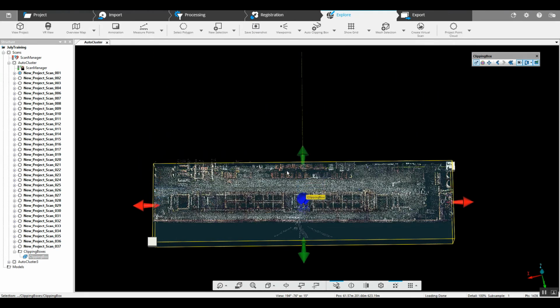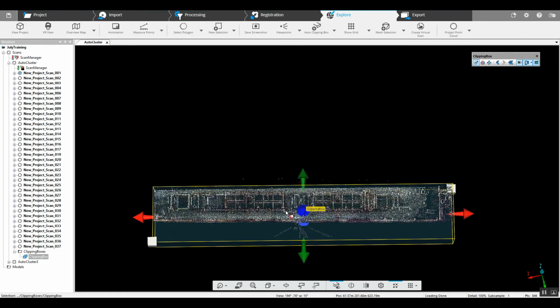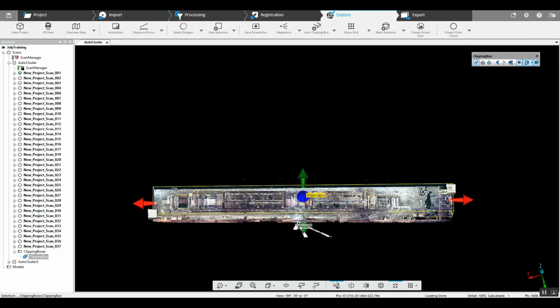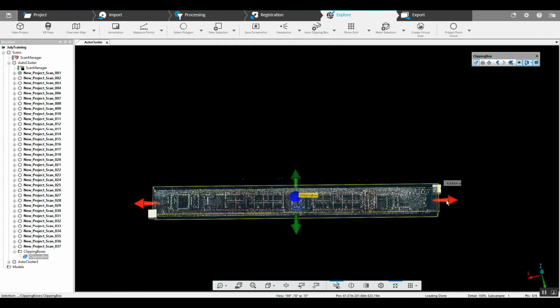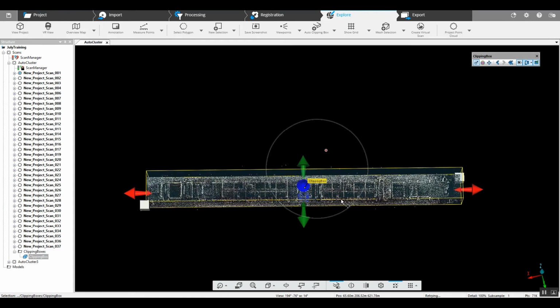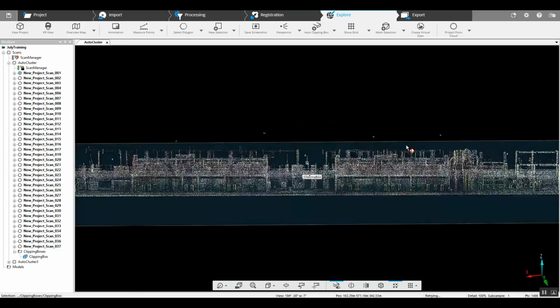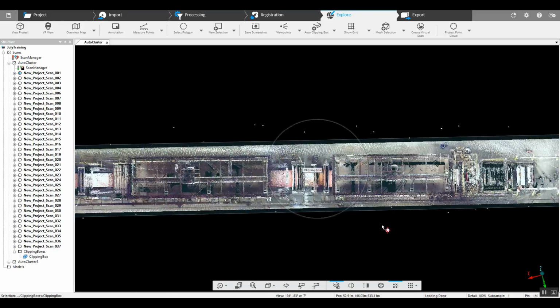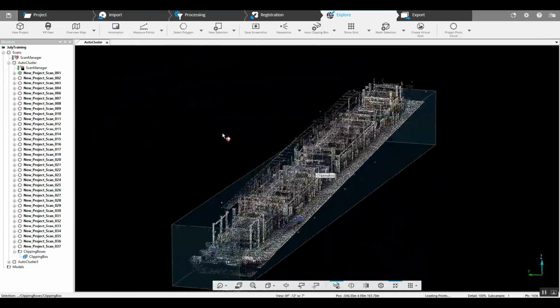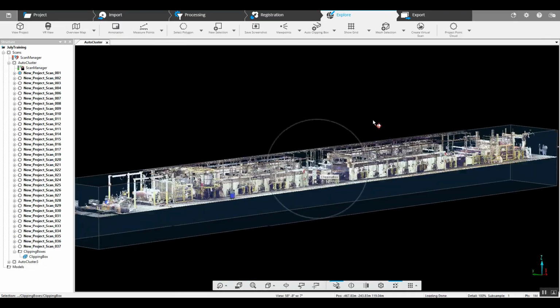So we would just slide our arm tools down, eliminate the point cloud data around it. And now we've got data that's clear, easy to see, easy to measure off of.